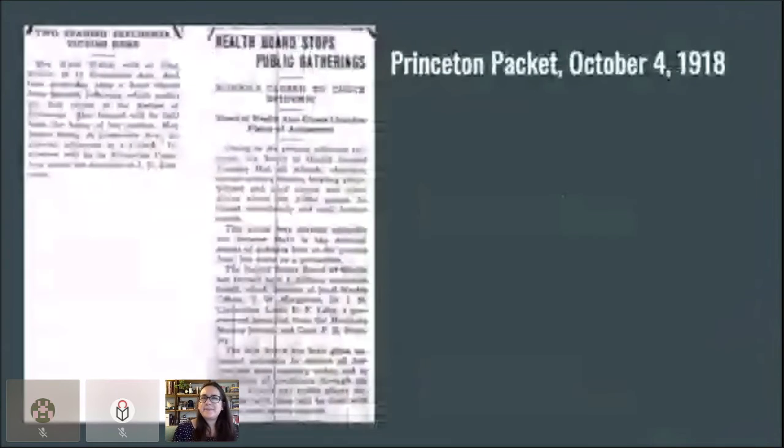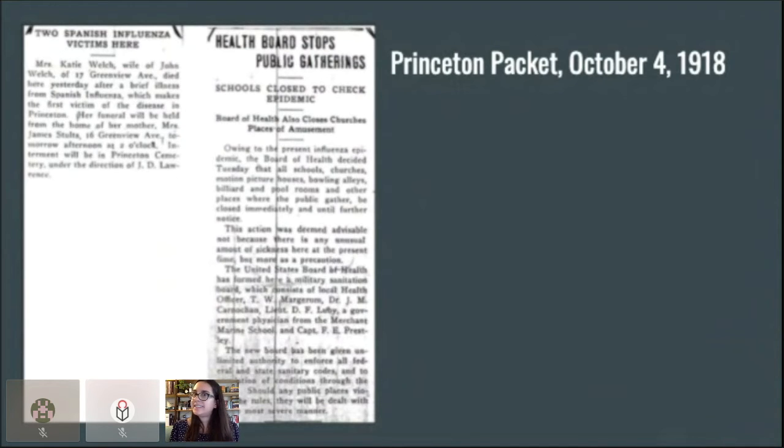So while HSP, unfortunately, does not have a lot of primary materials documenting the flu pandemic in Princeton, newspaper articles from the time do exist that tell us the story. And these articles all came from the aforementioned University of Michigan, but we have copies of the Princeton Packet in our collection as well. The first death from the flu in Princeton was reported in the Princeton Packet on October 4th, 1918. It was Kate Welch, a resident of Greenview Avenue.